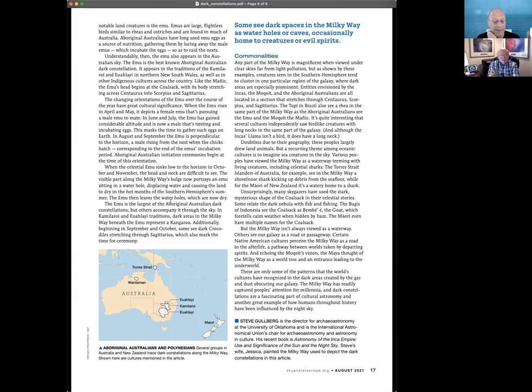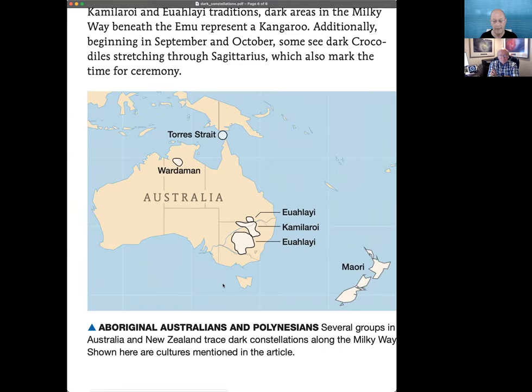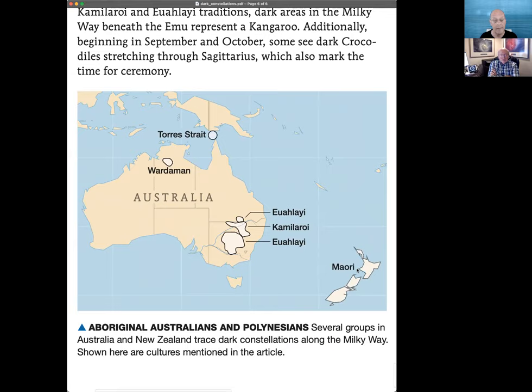And you can see on the map here where some of the different cultures, the ones that were brought up in the article here, were located. Put on the map there, the Maori astronomy in New Zealand. Wayne Orchiston, another great colleague of mine, was also one of my doctoral supervisors. He has done a lot of work with the Maori. Wayne's actually located in Thailand now, so he does a lot of work there as well.